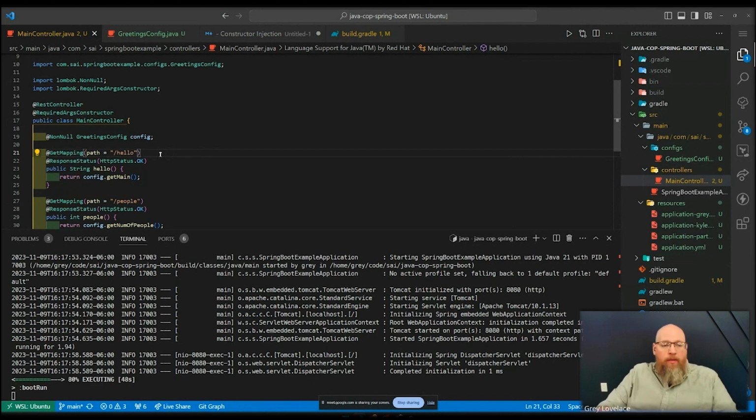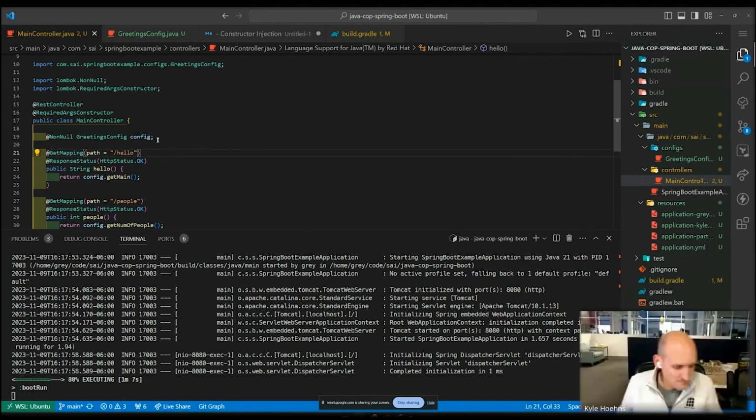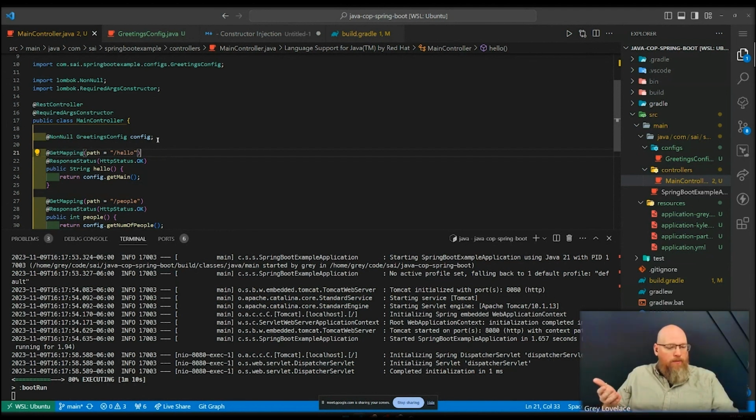Absolutely. And one thing that is good to call out here, that we will get to more in testing, is that some people really like forcing this to be constructor injection because it makes your class exist outside of the Spring ecosystem a little bit better, standalone. And because of that, anytime you have something that's more standalone and not dependent on the framework you're in, it's a little bit easier to test, depending on what testing approaches you have. So some people are really zealous about this because they found a lot of benefit there.